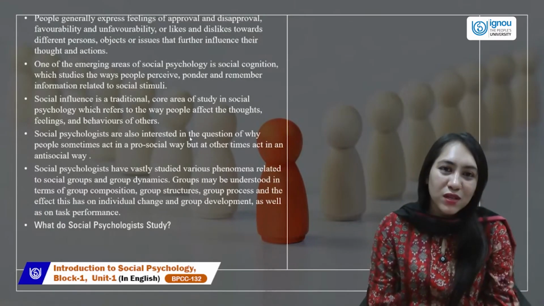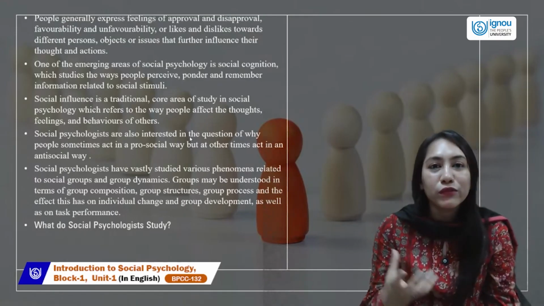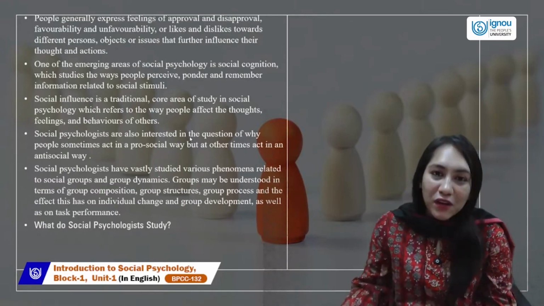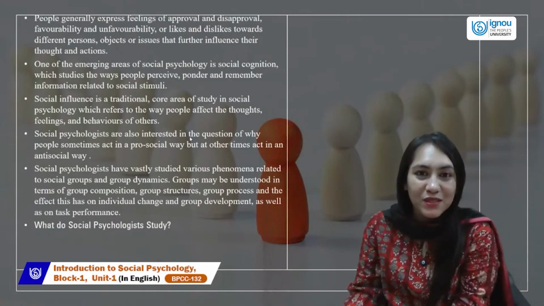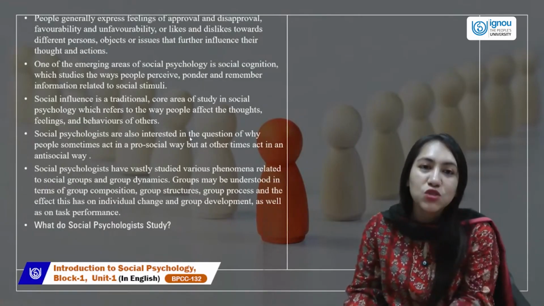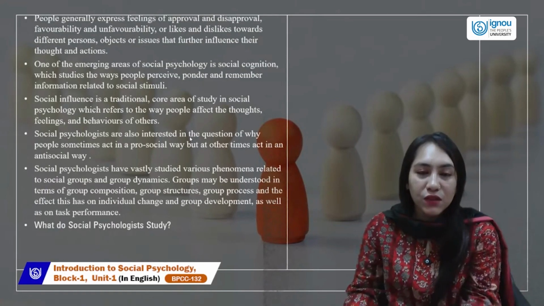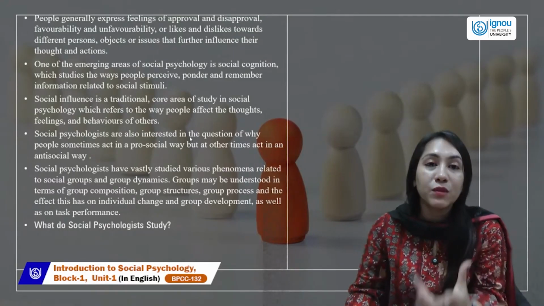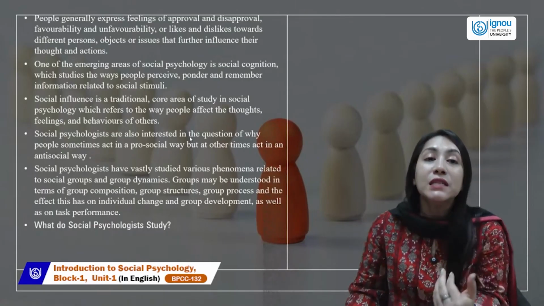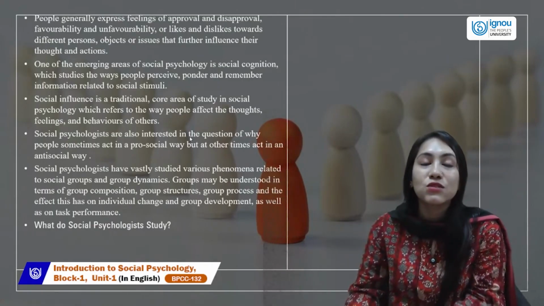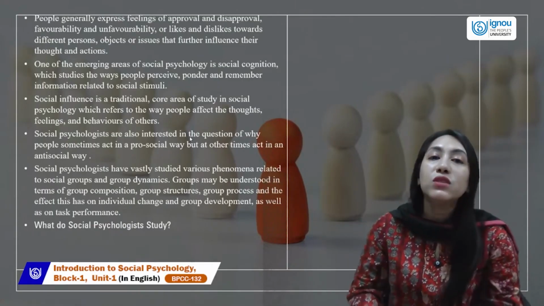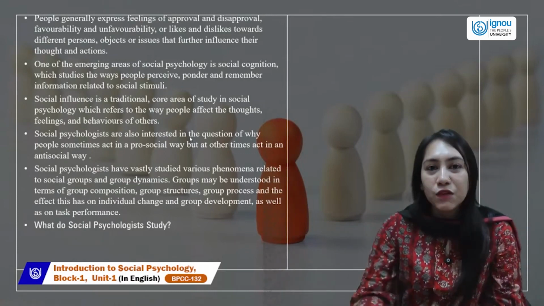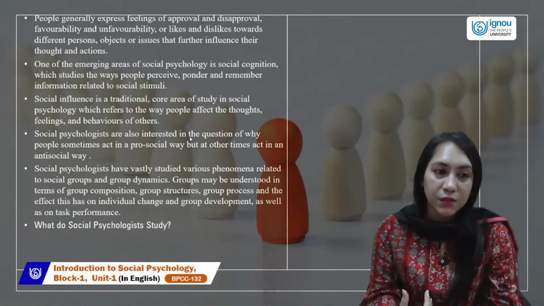So what did it make you understand? It made you understand a part of your personality, that you are vulnerable. You do miss your parents. There is a high sense of attachment that you hold with them. So it studies everything from approval and disapproval, favorable attitudes, favorability of people, situations and conditions, likes and dislikes of different people, and also how this favorability and unfavorability can change the way you think and behave.